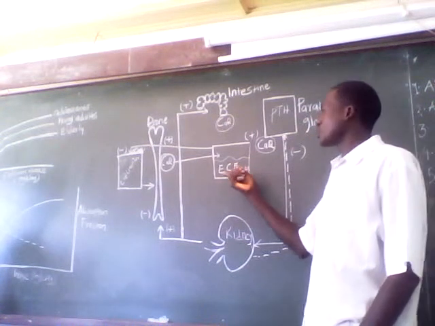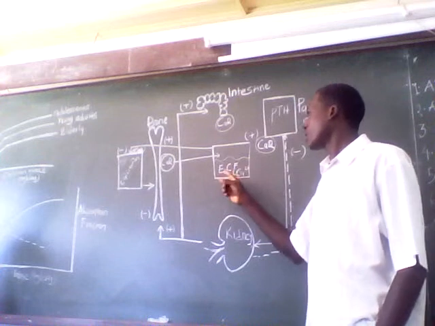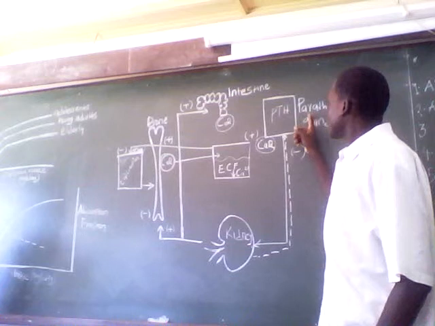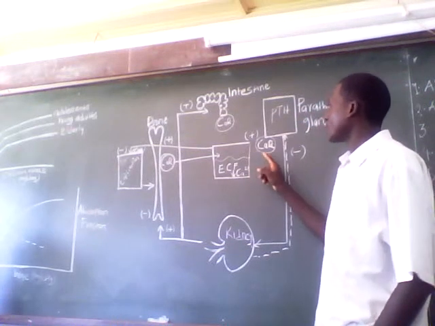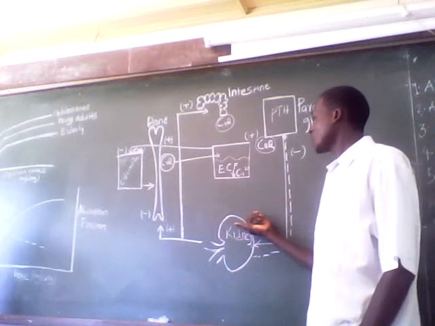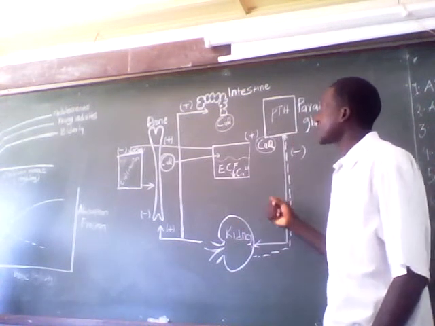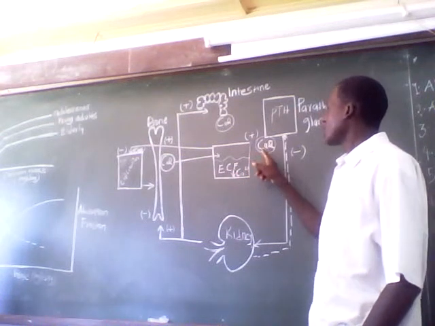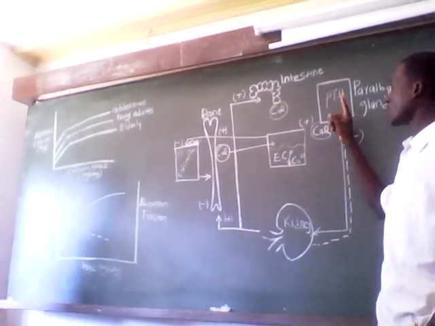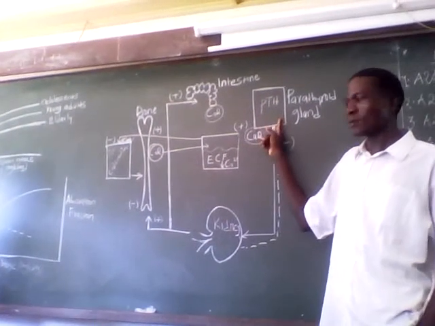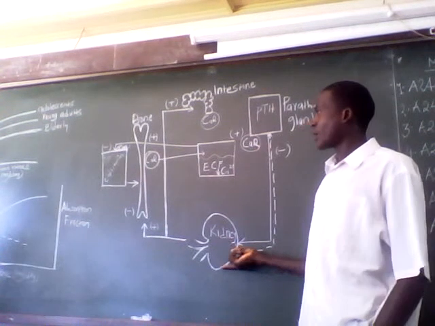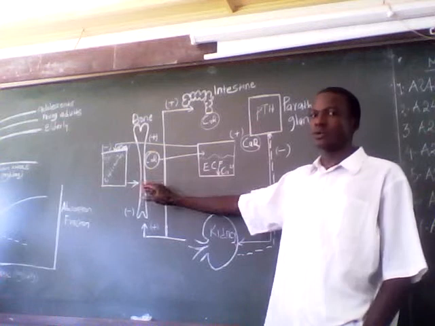So when the level of calcium falls below the normal level in the extracellular fluid, the parathyroid hormone with vitamin D influences increased absorption of calcium. Then you have also renal tubular reabsorption. But when the level of calcium is high in the extracellular fluid, the calcium receptors send a signal to the parathyroid gland where less of the hormone is secreted. When less is secreted, it means there is increased calcium loss through the urine, and some is transported to the bone for storage.